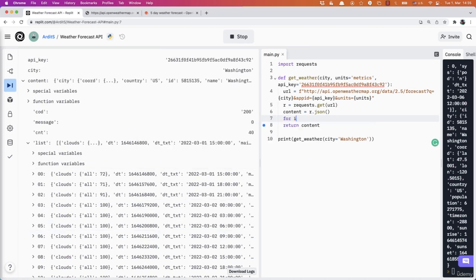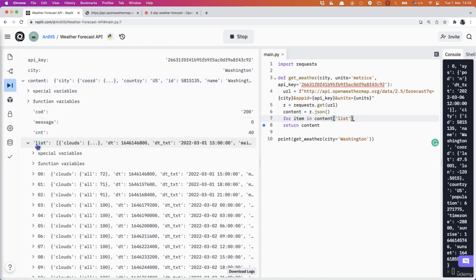So for item in content. Content is the dictionary, but we don't iterate over content, we iterate over content list. That will give us this list of 40 dictionaries. So again, content is a dictionary.